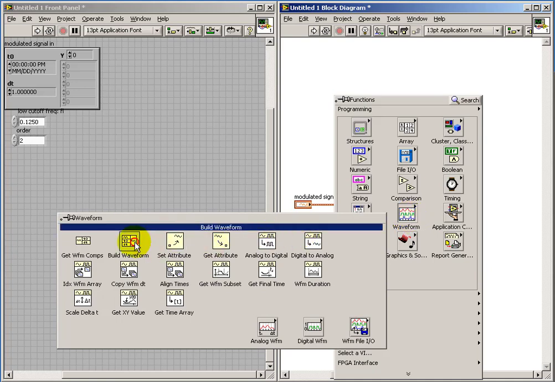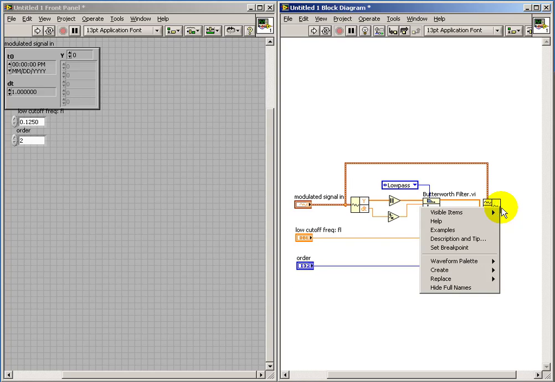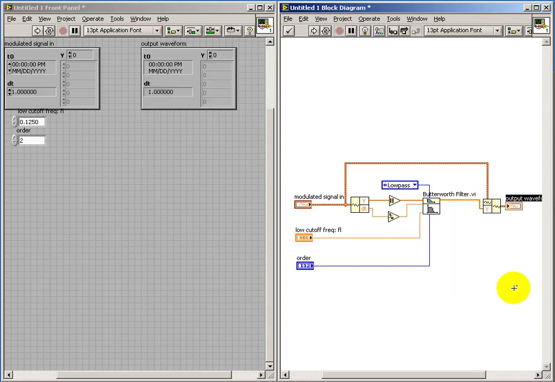Now I need to ultimately generate the demodulated result as a waveform data type as well. This is an easy way to do that. This picks up the sampling interval, passes that through, because really the waveform data type is nothing more than a special type of cluster. Then we attach the new thing that we want to specify for the actual signal. And at that point we're all done.